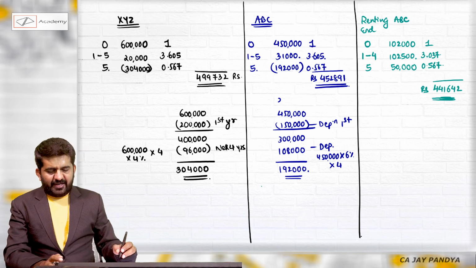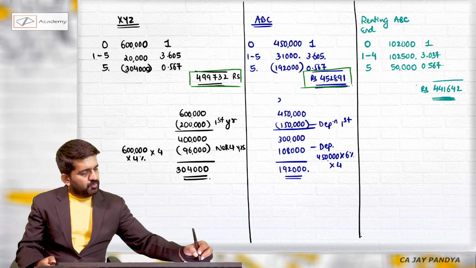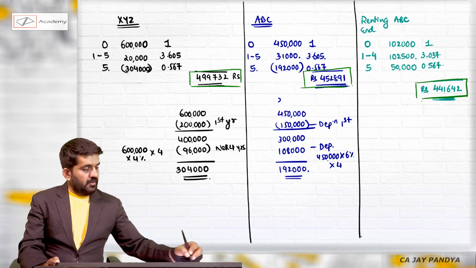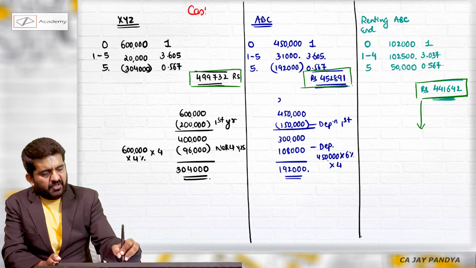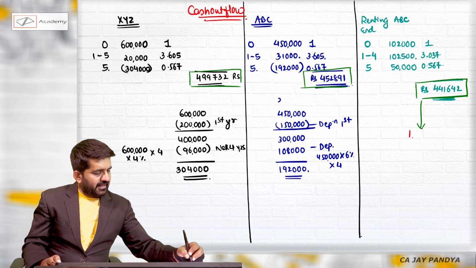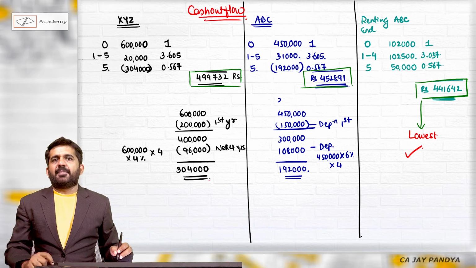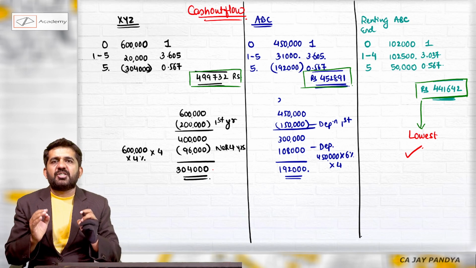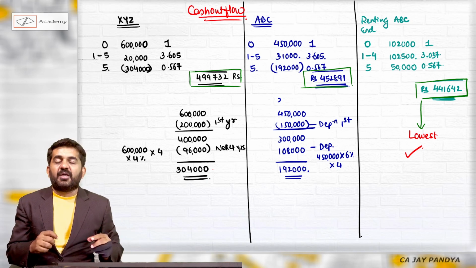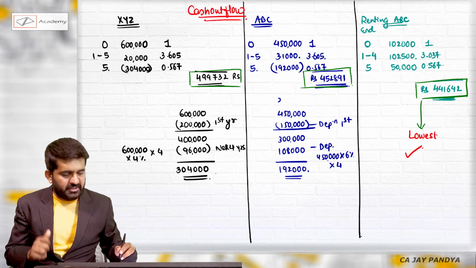Where is the present value of cash outflow highest? In purchasing XYZ. Where is it lowest? We are talking about cash outflow and we are not talking about cash inflow. Lowest is better and this is lowest. If I want to use this machinery, or my plan is to change the machinery after 5 years, the most profitable, the most financially feasible option is renting of ABC machinery because it has the lowest present value of cash outflow.